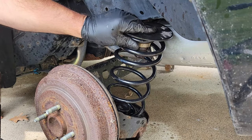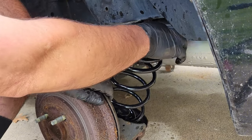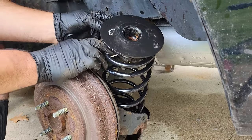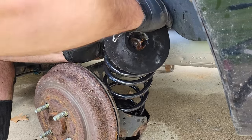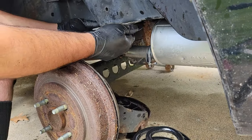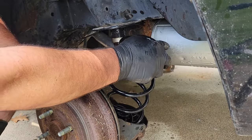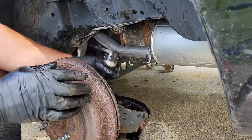Well, after a little fighting, finally got these out. Well, the old ones, got a little spray on them, and then see if we can play a little bouncy bounce. Probably, maybe easier to put these in first. See if that helps. No way. Oh. Just gotta get better at the bouncy bounce.